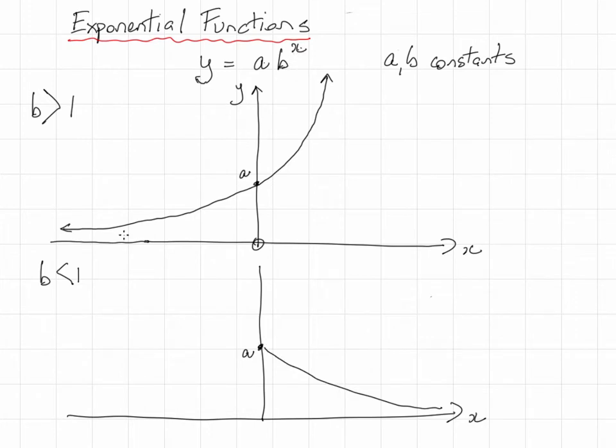Now because b is less than 1, here we have negative powers. So we've got a half to the negative 2. A half to the negative 2 will be like 2 to the power of 2, which is 4. So it is going to get steeper and steeper and steeper. So two different scenarios here: b is greater than 1, b is less than 1. If b is equal to 1, which is the only thing we haven't considered there, you just get y equals a, which is a straight line. It won't be an exponential function though.